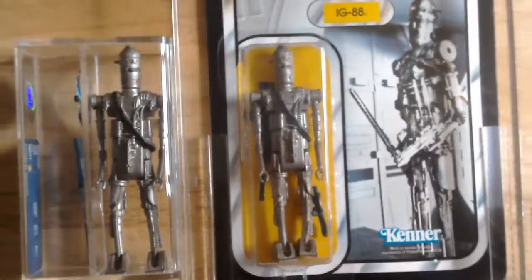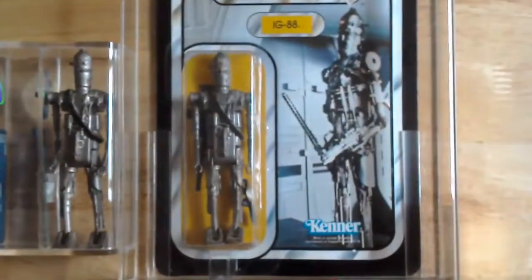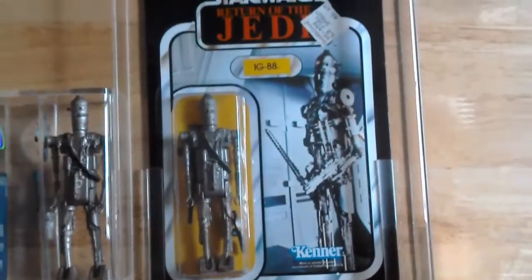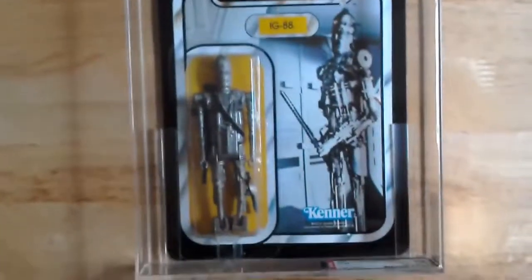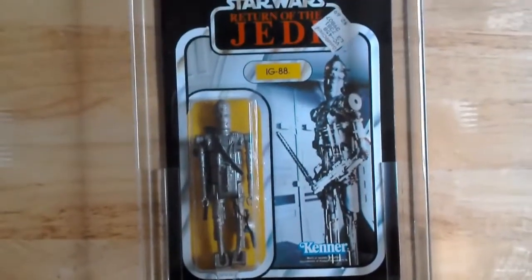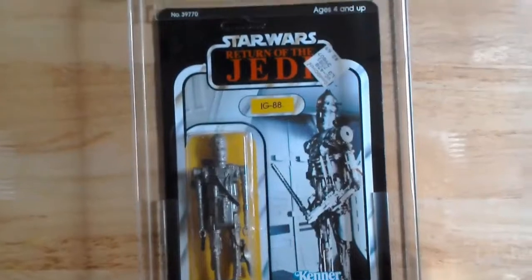Cool figure. And it's great on that card back as well. So there's an IG-88 on the Return of the Jedi card. Just looks great. Okay, really nice item.